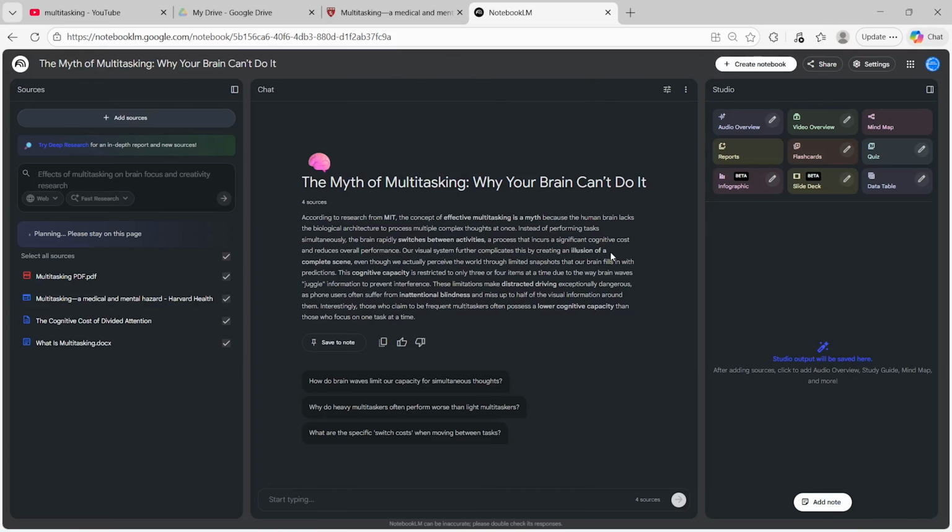This feature lets NotebookLM find additional information beyond the sources you uploaded.